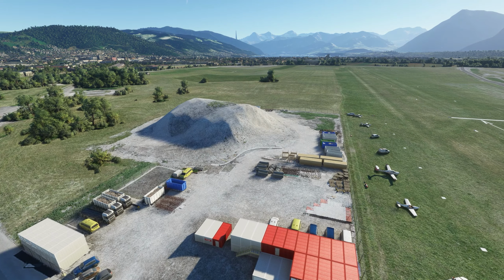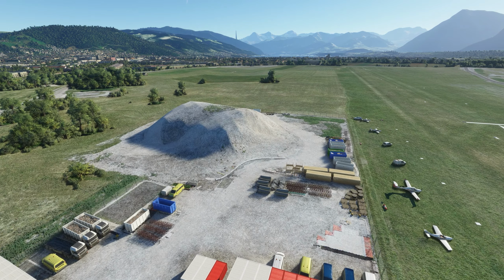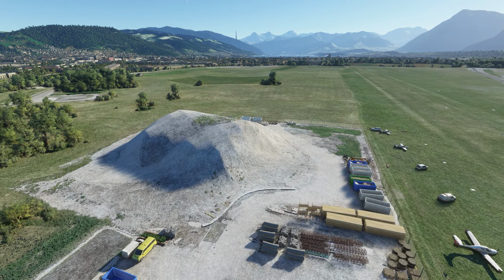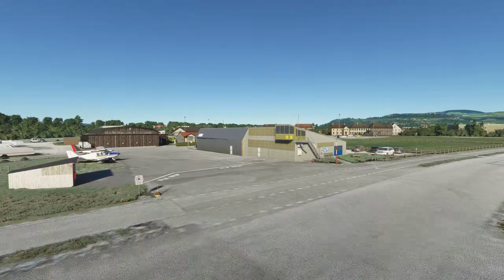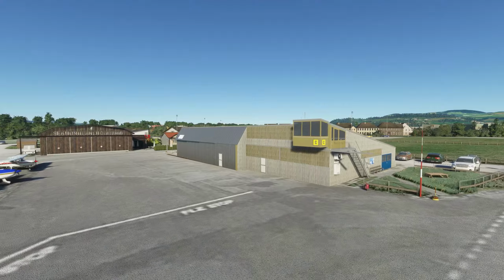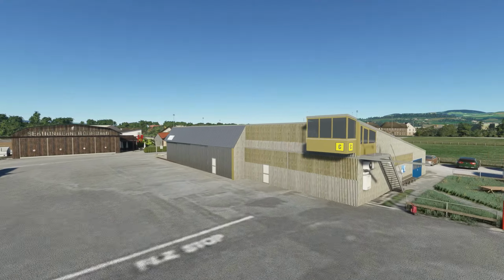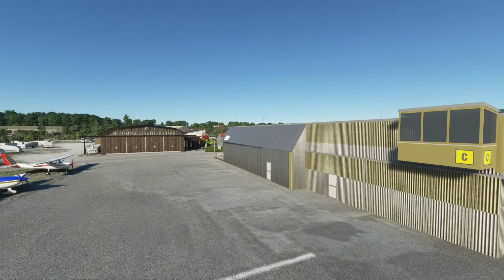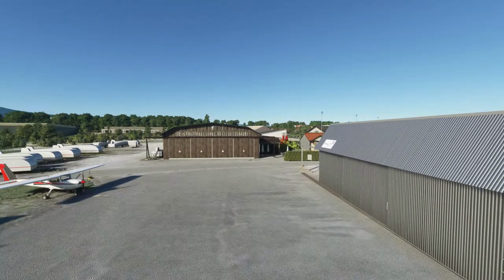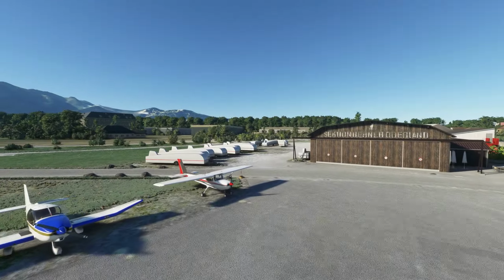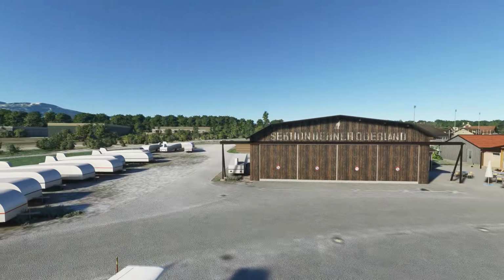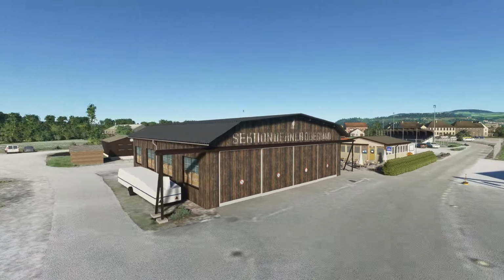We can see that there's like a work site here with this massive mound of rubble. It looks so much better, the ground section especially. Heading in for a closer look at the individual buildings here, it looks absolutely amazing, really. I can't wait to do a flight out of this airfield and cross over that road. You can see that the hangars look really great. The texture and the windows here look really spot on. The custom transport trolleys for the gliders here next to this really lovely looking old wooden hangar.